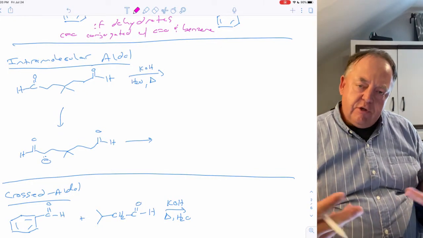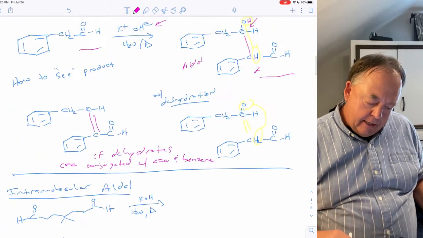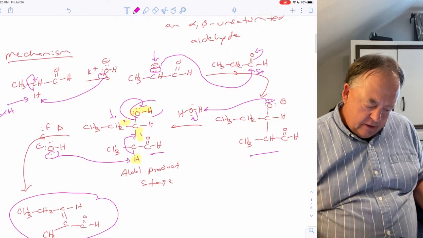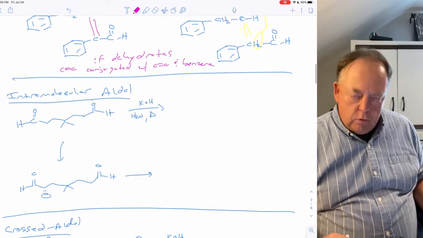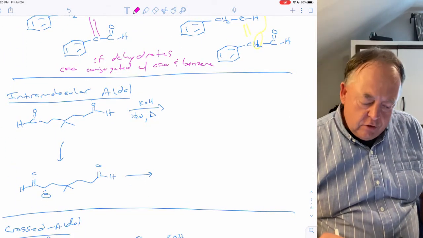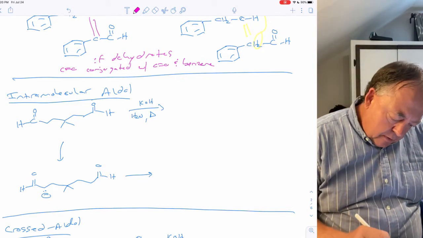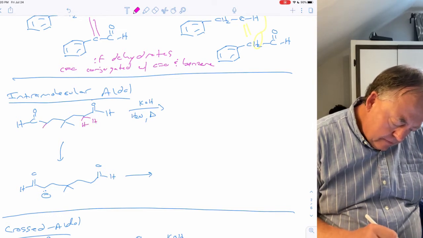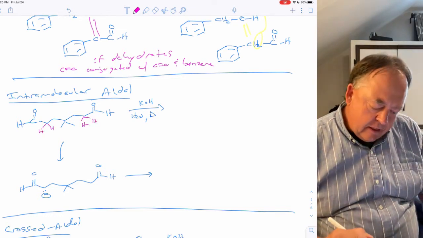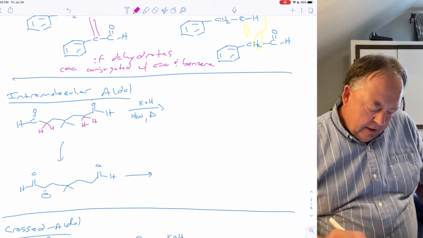So you can start doing intramolecular versions of these. So here we had two aldehydes that reacted with each other. Here we have two aldehydes. They just happen to be in the same molecule, which means they're going to make a ring in the process. So if we react this with a base, you can make an enolate there, or you can make an enolate there. Doesn't matter because of the molecule's symmetry that I chose to use.